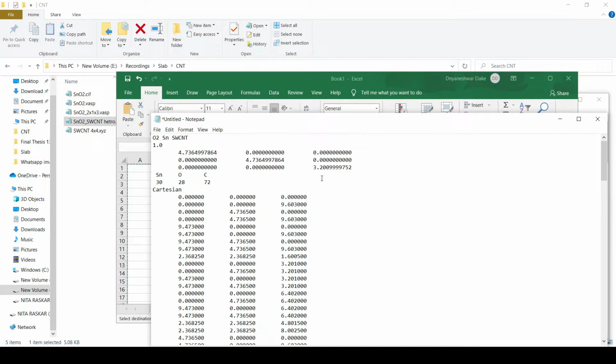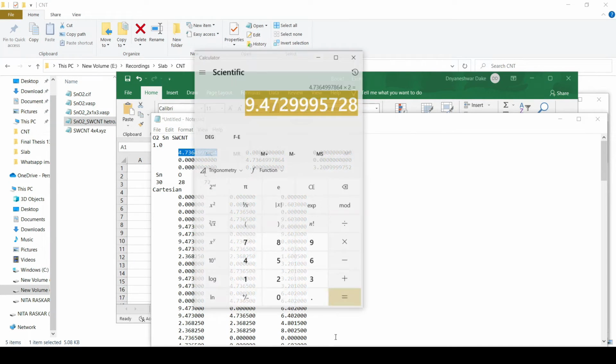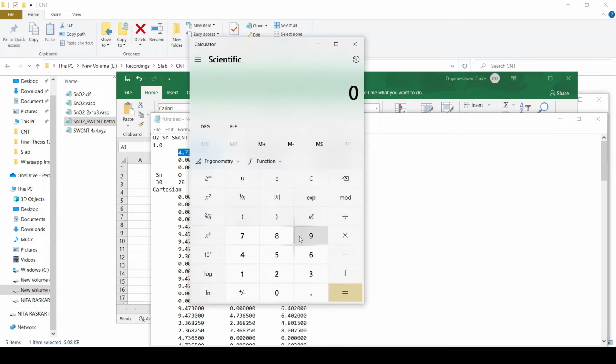Here, as we know, this is the tin oxide CIF file, and we have created a supercell of 2 cross 1 cross 3. So we need to multiply it by 2. So copy this here, paste twice. So this is the new coordinate that we have.